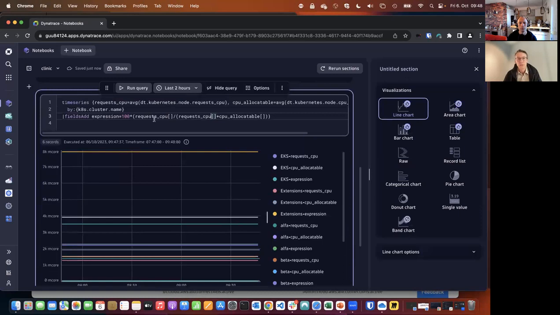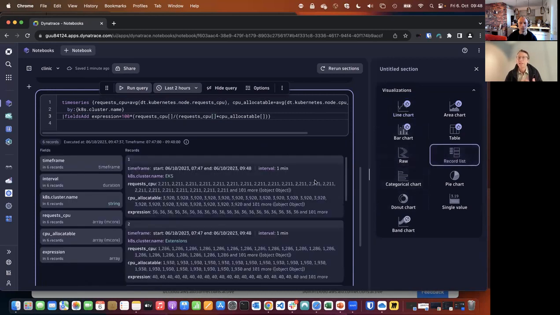And so you want to show it in percentile, so you're doing 100 times this. So if you switch to this, and this is also really nice, is the ability to look at your data and look at your intermediate results. This is something that not a lot of products offer, to be able to verify your calculation.